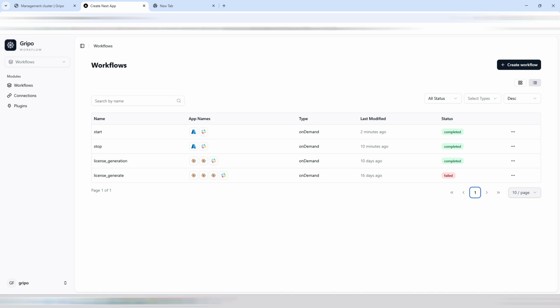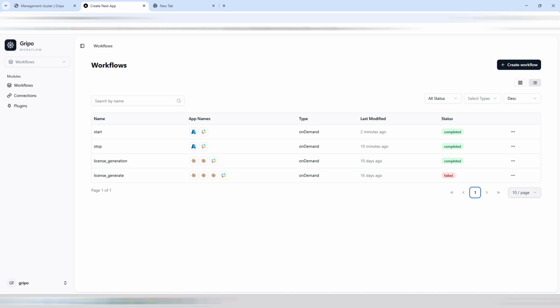Your cloud provider costs are rising even though your teams only use the cluster during working hours, but the cluster remains running 24/7, even at night, on weekends, and during non-working hours. This means you are paying a huge amount of money for compute you are not even using. Naturally, you start asking yourself, why are we being billed so much when we are not using the cloud all the time? What can we do to control and reduce these unnecessary costs? And that's where the real solution comes in. The magic, Gripo Flow.